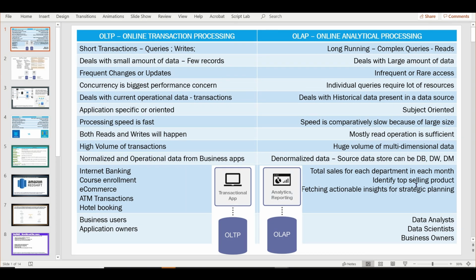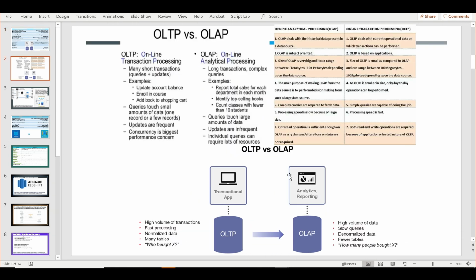This is mainly for the data analysts, scientists, and the business owner to understand how their business is performing. What is the trend? What is the pattern? Where exactly the business can focus and shift their interest, and where exactly they can reduce the amount of manufacturing and all those things. So that's where Google Cloud's BigQuery, Amazon Redshift, Snowflake, Microsoft Azure Synapse, all those analytics tools come into play. So data warehousing is where the data gets processed and queried for the business insight or to get the business intelligence out of it.